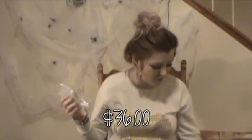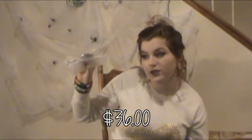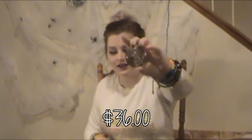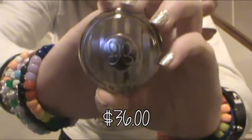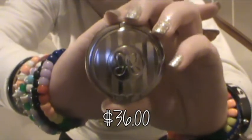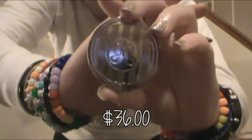It comes packaged in this lovely bubble wrap. They put it in nicer, but I've taken it out before. And I used all these products on my brows today, in case you're wondering. This is what the brow powder compact looks like. It is extremely fancy, shiny, with a fancy A on it and some up and down lines, which I find beautiful. And then on the back, it has the information.